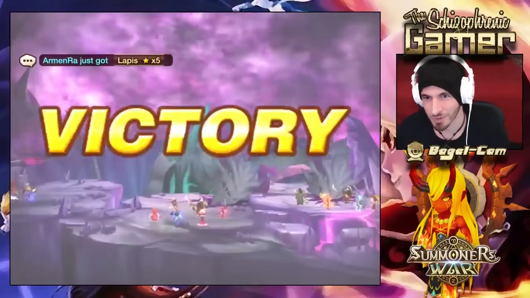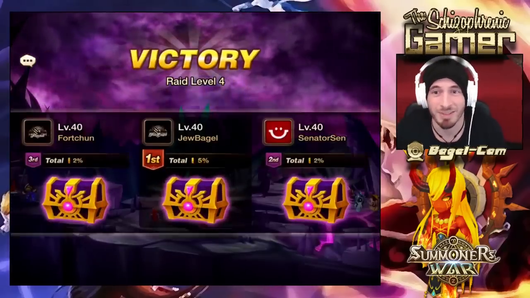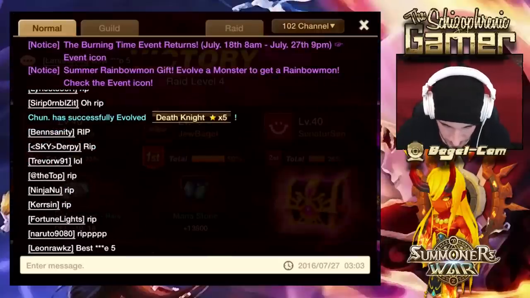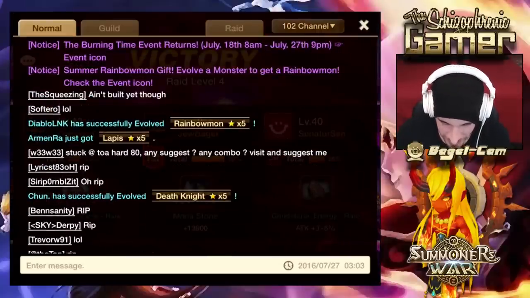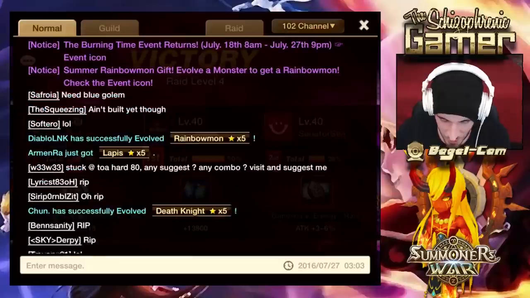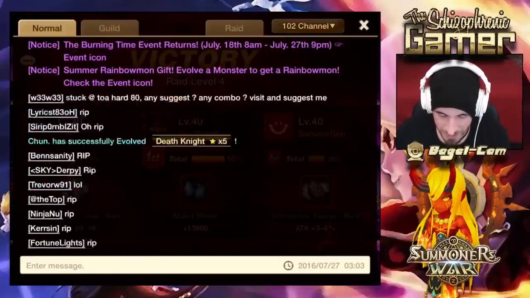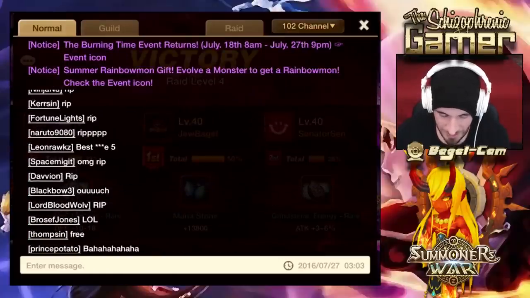Let's see what we got from this raid. Just got Lapis 5 star. Hold on! Oh, that is a rip hard, dude. That is... Oh, God. That is as bad as it gets. That is as bad as it gets. That hurts.